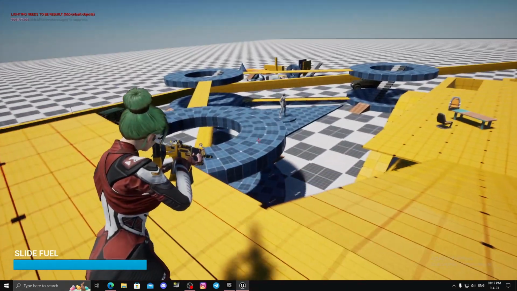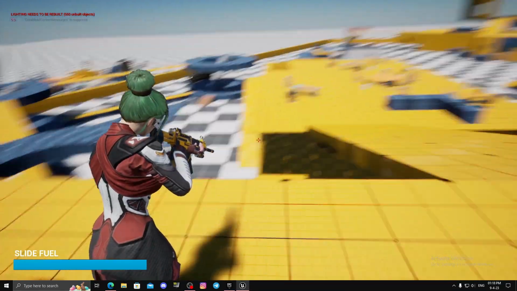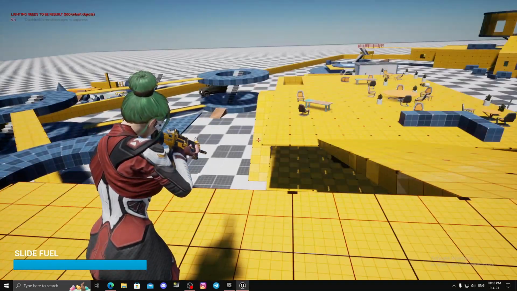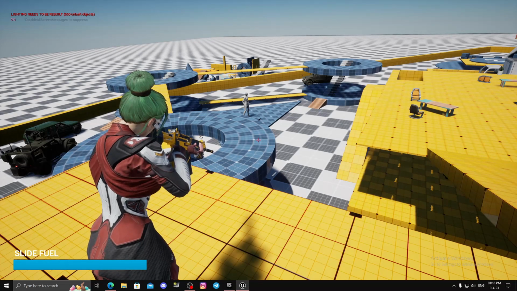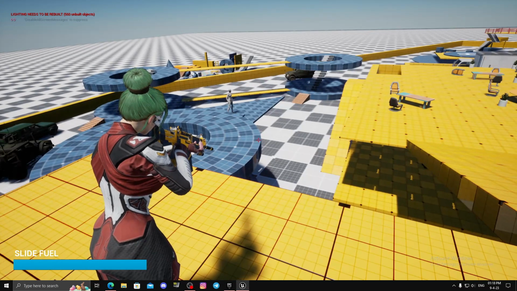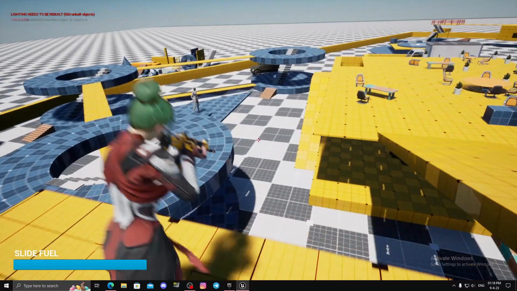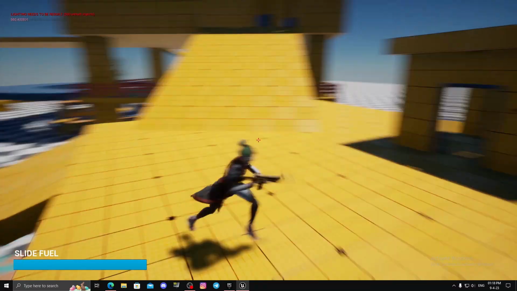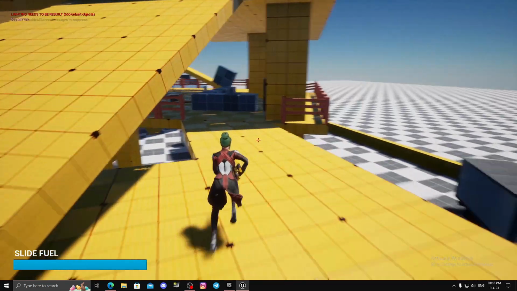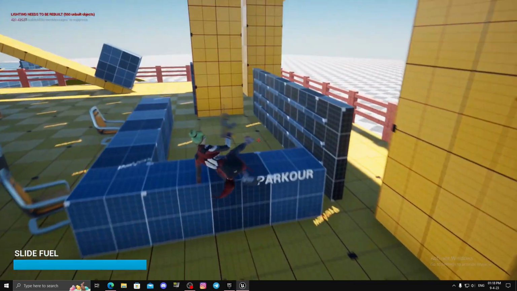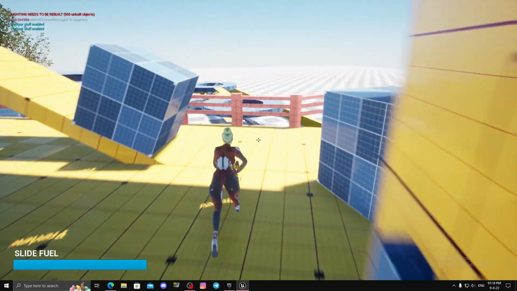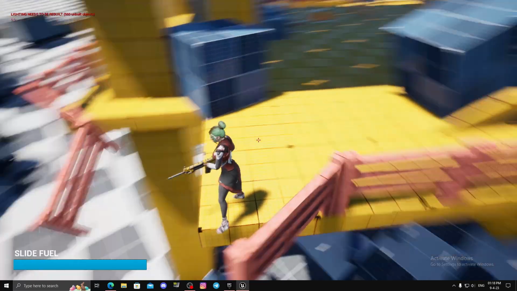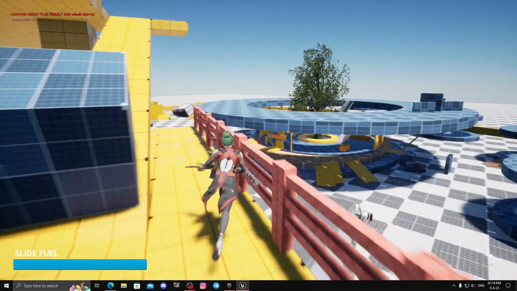Let's say these objects are quite small and quite close to each other, then you don't need to connect them because they are almost the same height, correct? But for these bigger objects it's better if you connect them. It adds more dynamic and more ways of navigation. So as you can see, there are some broken pieces from where I can just jump off.